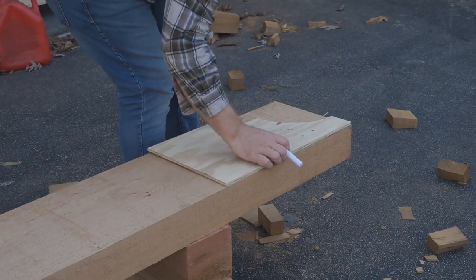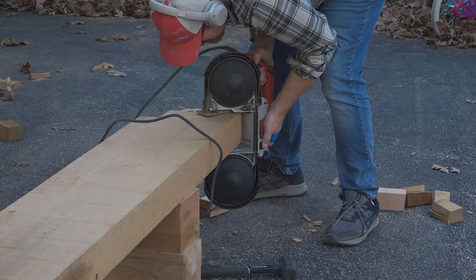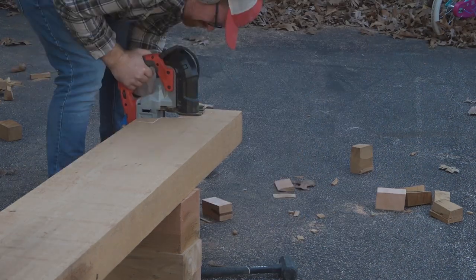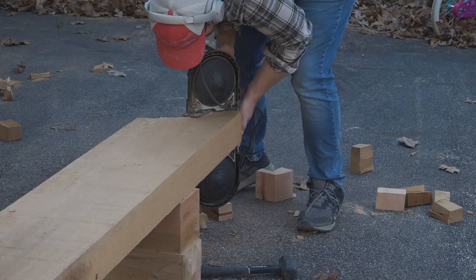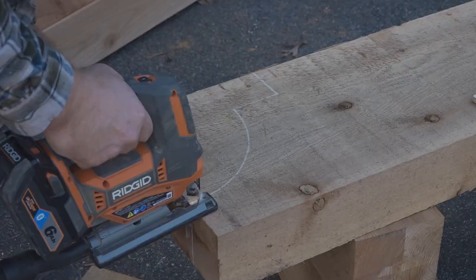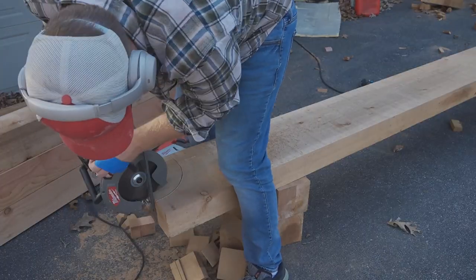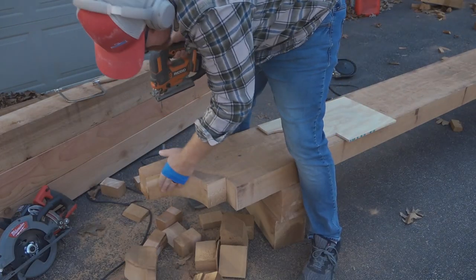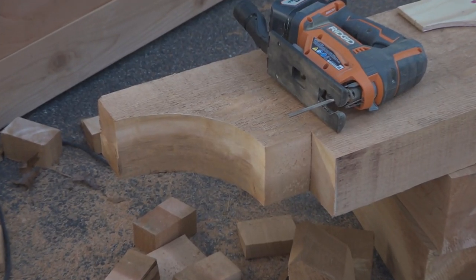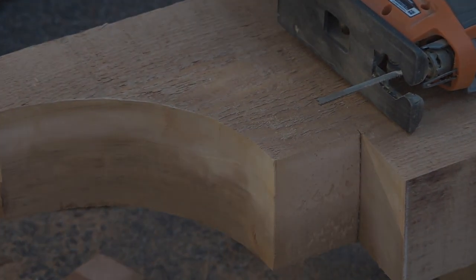After the beams were set, it was time for the fun stuff. I recently bought a port-a-band with a 5-inch cut capacity, and even this beast had a little trouble cutting through the decorative rafter tails. Once you get a port-a-band, you'll never look at a jigsaw the same way again. I did, however, try to cut these decorative tails with a jab-cut jigsaw blade with reasonable success. Either way, to get a good finish on these, you're going to need to follow up with a belt sander anyway, so use what you have. With everything now cut to length and all the decorative tails cut, it was time to assemble this thing — still on my own.